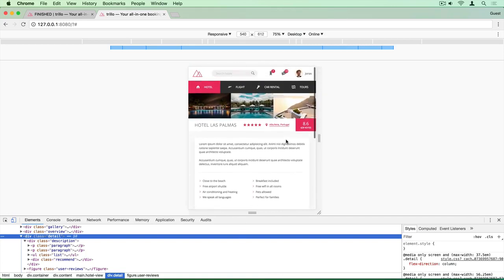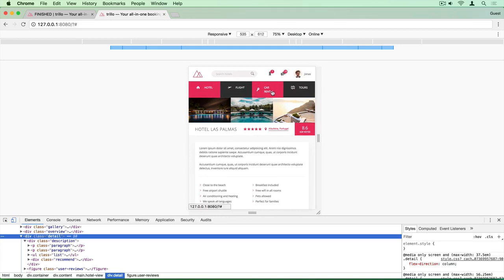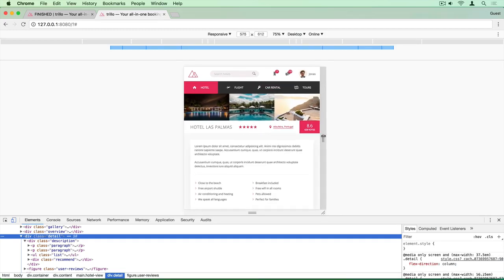Now the next thing that I'm concerned about is this navigation here, right? So for example, at this width here, so at this 535, for example, there's already no more space to fit this entire text here, so car rental. So what we should do here in this media query, which covers this part, which is the one we're working on right now, is to actually put this symbol here on top of the text.